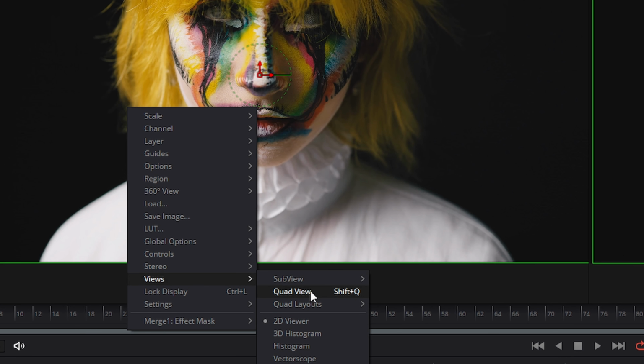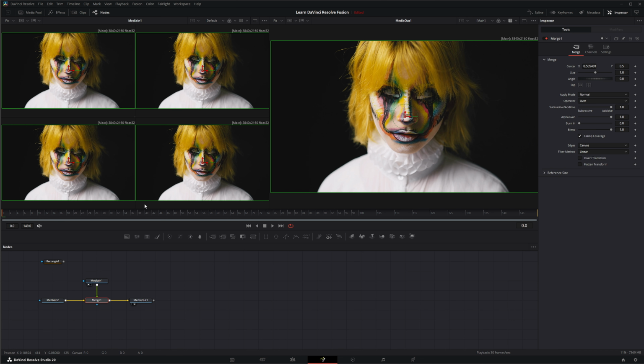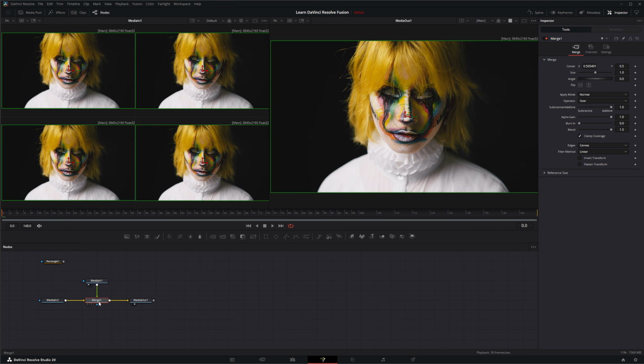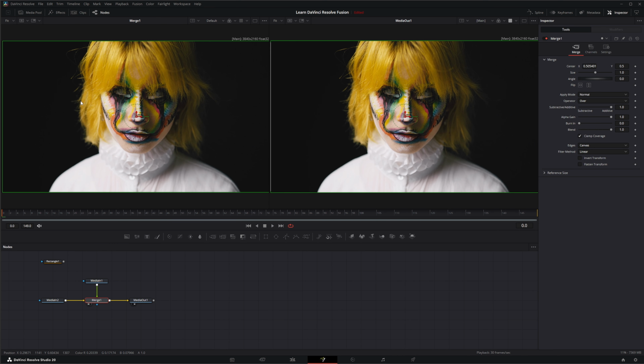Additionally, we have quad views. So if I go to quad view, this isn't going to change anything under our 2D. So this is mainly for 3D, which we'll cover tomorrow when we cover the 3D viewer area. So no matter what we bring in here, it's just going to be one image. Whatever one we select is going to be in our quad view. We can't change individual views within 2D on the quad view. Like I said, this is just for 3D. So let's turn that off.